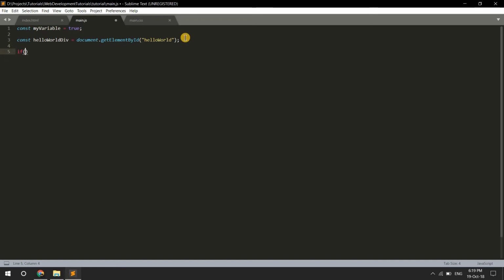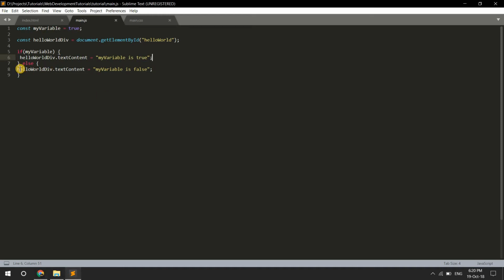So let's type if my variable, else, and in my variable I type hello world.textContent is equal to my variable is true. And here I put my variable is false. I will save it, and now once I refresh it, I see my variable is true.